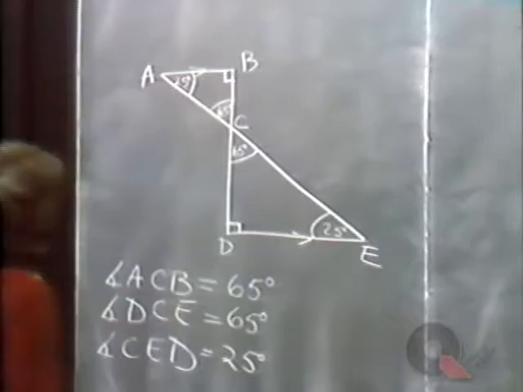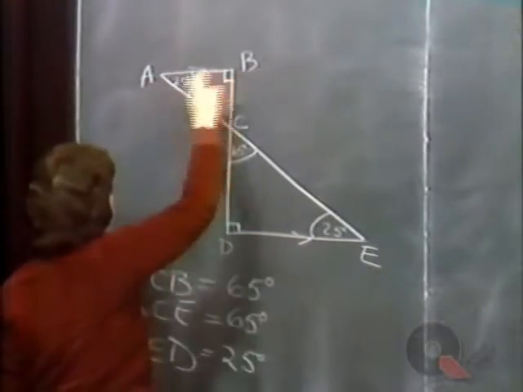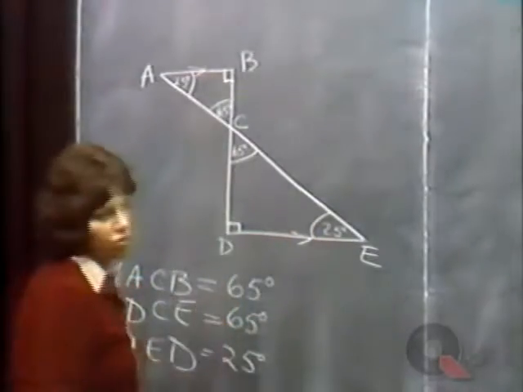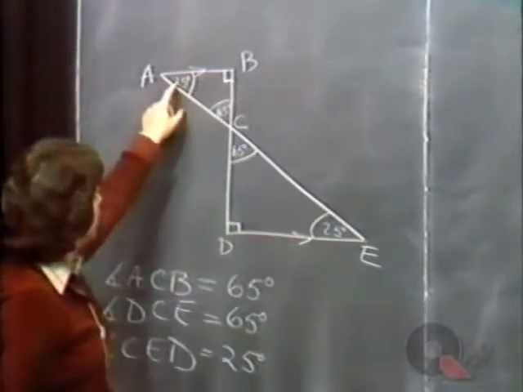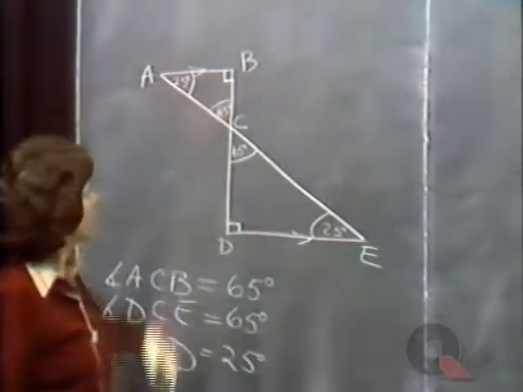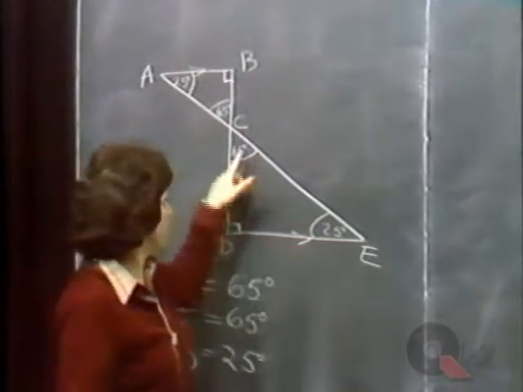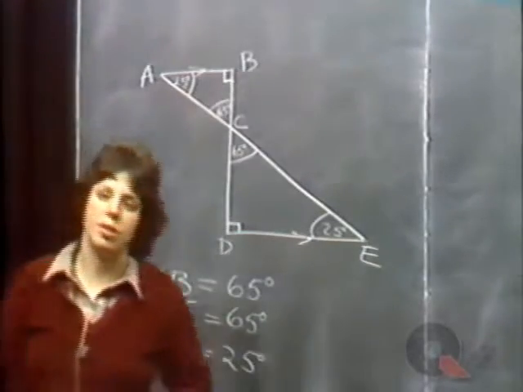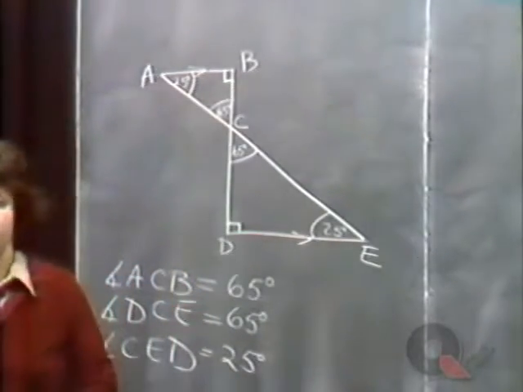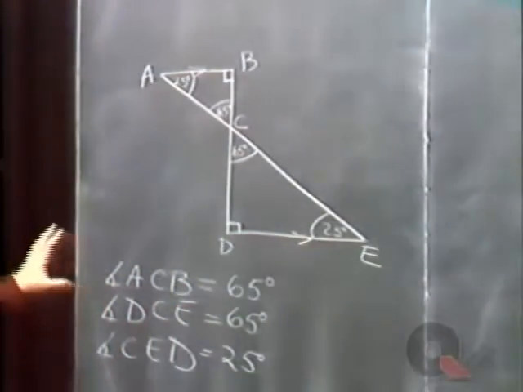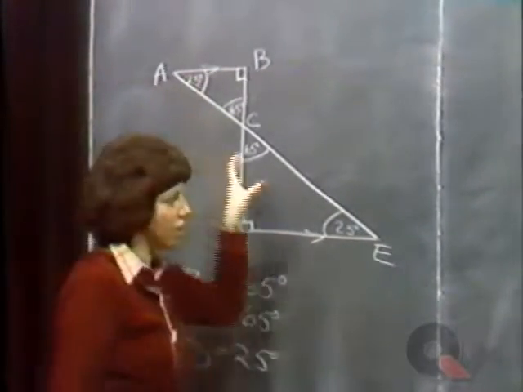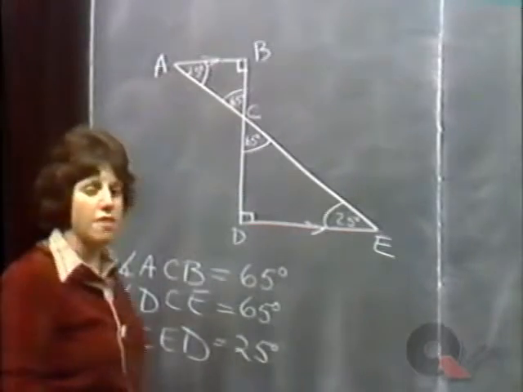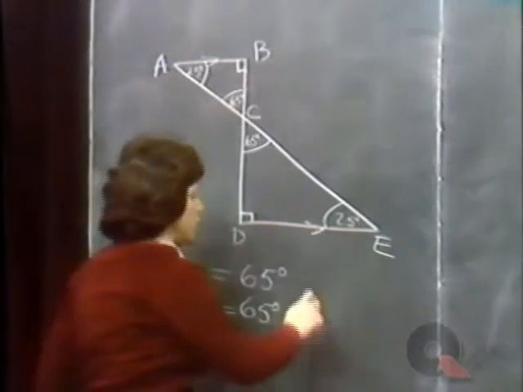The interesting thing here is that the angles in this triangle are respectively equal to the angles in the bottom triangle. This triangle here has angles 25, 65, and 90, and this one also 25, 65, and 90. Okay, these triangles are said to be similar. They are triangles with the same shape, not necessarily the same size. These don't have the same size. This is like a blown-up version of this one. Two triangles that have the same shape are called similar.